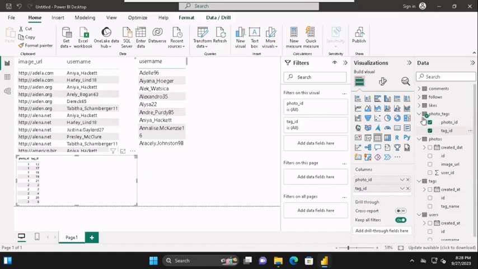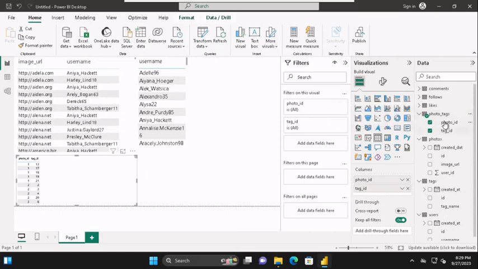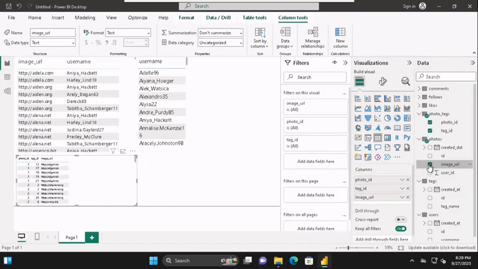Basically, it's just going to be tags ID. Then I can attach something else to it to make it make sense. Because photo ID is inside, I can put the actual photos inside. That's the image URL. Yeah, I'm going to zoom it in, don't worry.